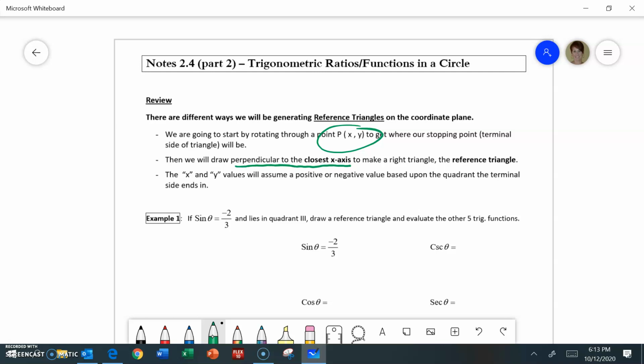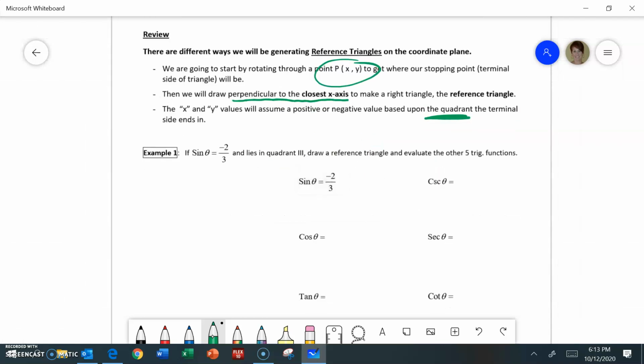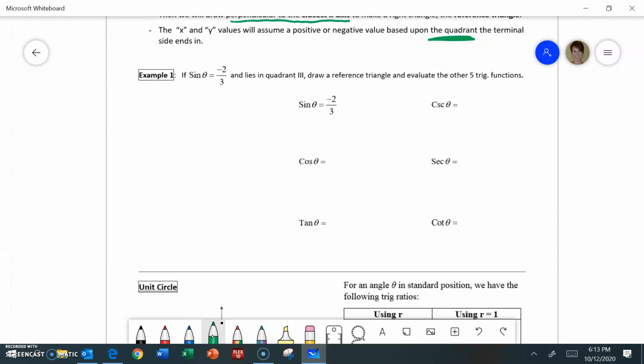Well, this time what we're going to do is really focus on the quadrant. So today's work is more looking at what quadrant we are landing in without necessarily knowing the coordinates of a point. So if we take a look at example one, I'm going to go ahead and get my coordinate plane all set. And we have a trig function, sine, and the important thing here is that we're landing in quadrant 3. So if they didn't tell us that, we wouldn't really know what to do. So we're going to draw an angle, and it doesn't matter if the angle is positive or negative as long as you're landing, right now anyways, in quadrant 3.